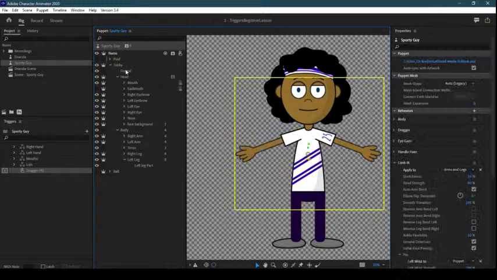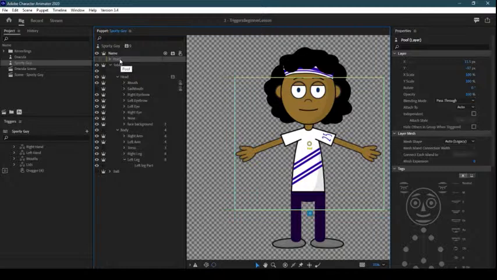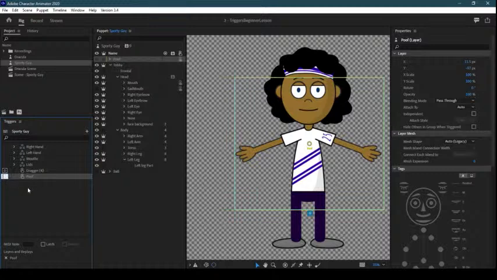Okay, now let me zoom out. Now here I have Poof. Okay, so I will go to the Poof, I will drag it here, create a trigger. Okay, so when I create a trigger, I will give it a key B. So when I press B, it will play, but I have to apply a behavior to it. What behavior? Can anyone tell me what behavior should I apply over here to the Poof?